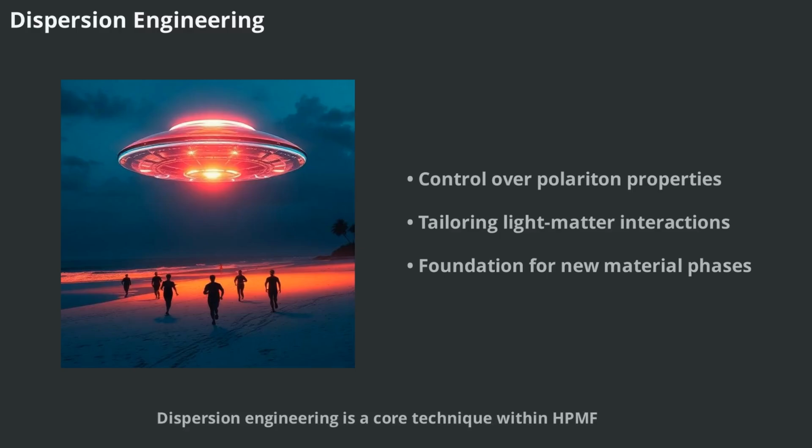Dispersion engineering is a core technique within HPMF, enabling precise control over how light and matter interact. By shaping the dispersion relations, scientists can tailor the behavior of polaritons, influencing their speed, mass, and interactions. This control is essential for creating liquid-like condensates and for inducing phase transitions between different states of matter. Dispersion engineering thus acts as the bridge between theoretical constructs and practical material innovations.